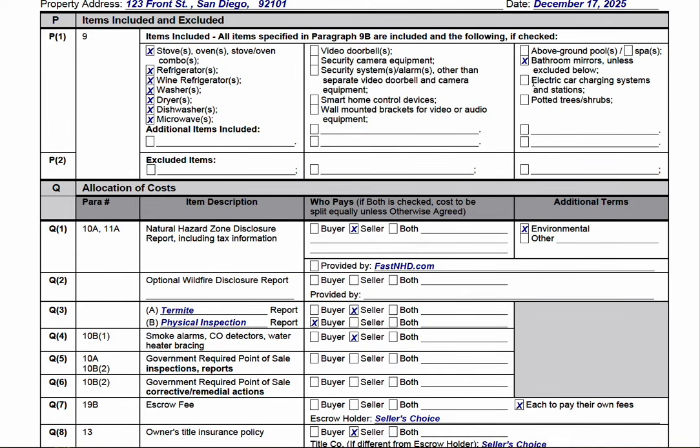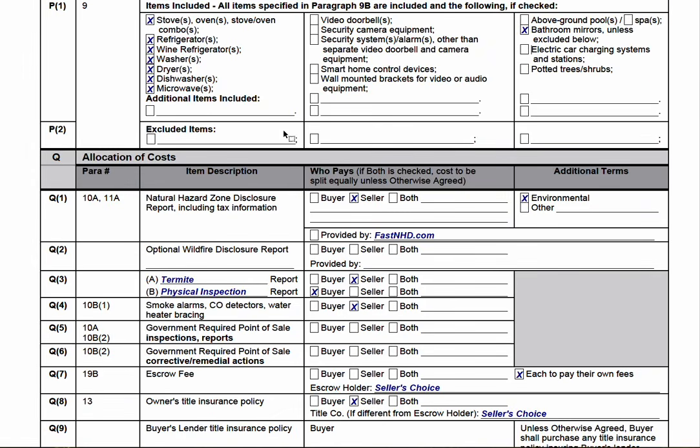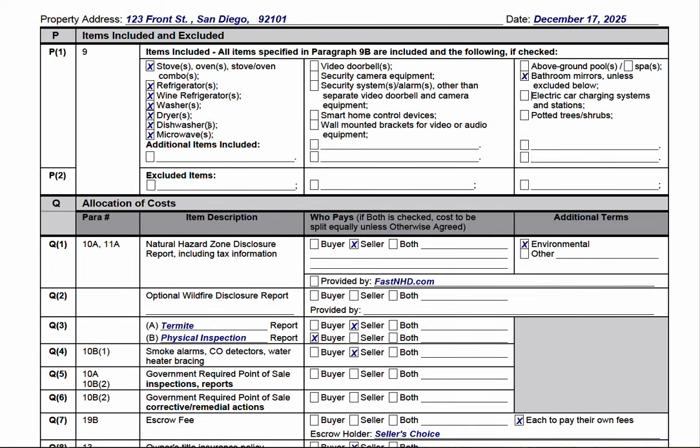And look out for this one, because lots of cars are getting built-in car charging stations, and some sellers want to take it. And so it's good to, if the seller has a Tesla or whatever, they have this built into their garage, to check this box, because this is becoming increasingly common as EVs are fairly common. So again, overcheck rather than undercheck, because it's not like you're asking the seller to pay for anything. You're just making sure that if it's there, it stays.